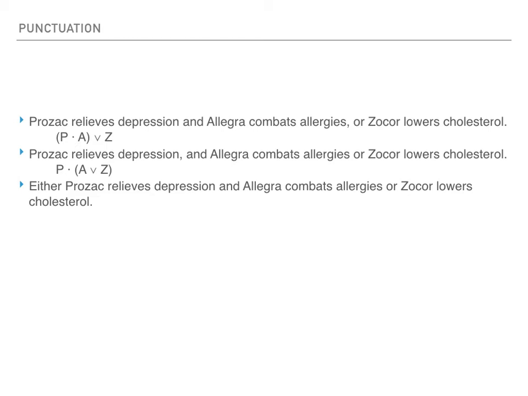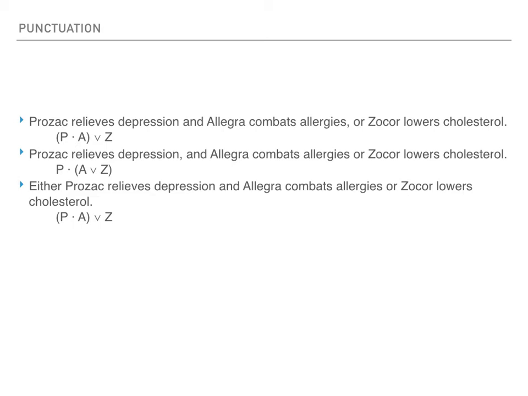And here is where the words either-or become very important. They often serve in English exclusively to indicate where parentheses ought to be placed, how to disambiguate the sentence. So the either-or can be thought of as like a package, which really can almost be directly translated into parentheses. So this sentence tells you that it's P.A, which is enclosed in parentheses, because those are the propositions which are surrounded by the either-or.